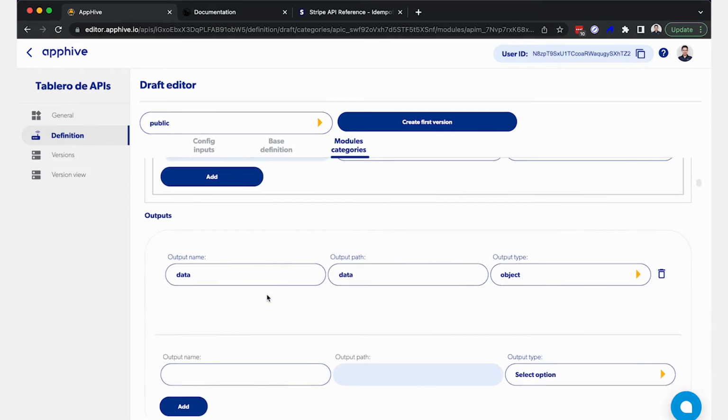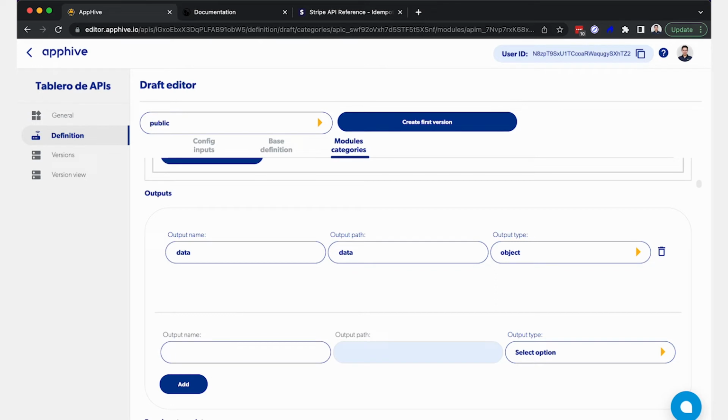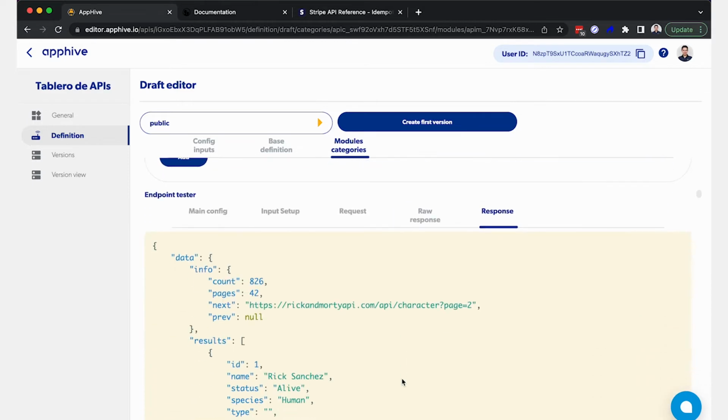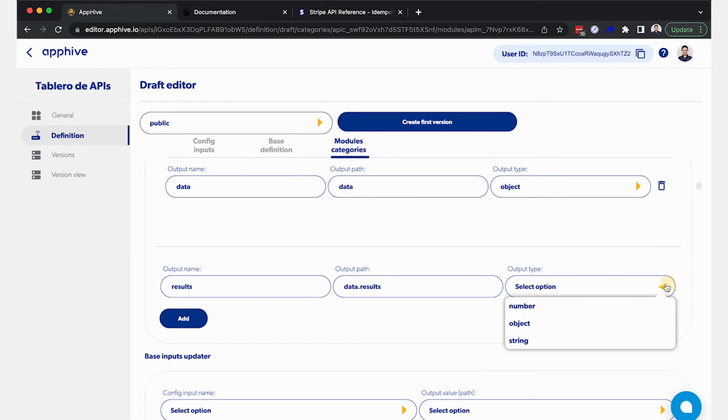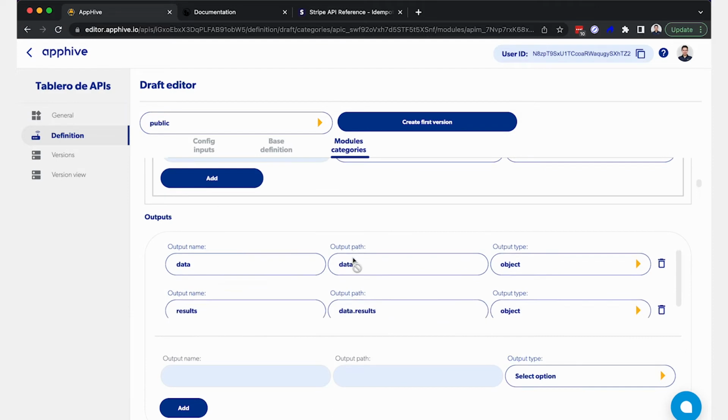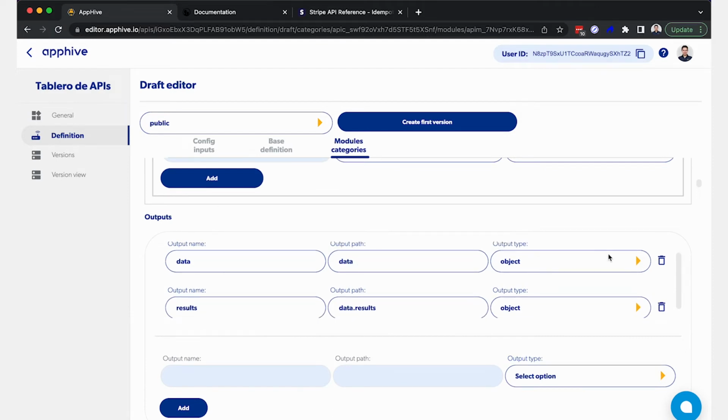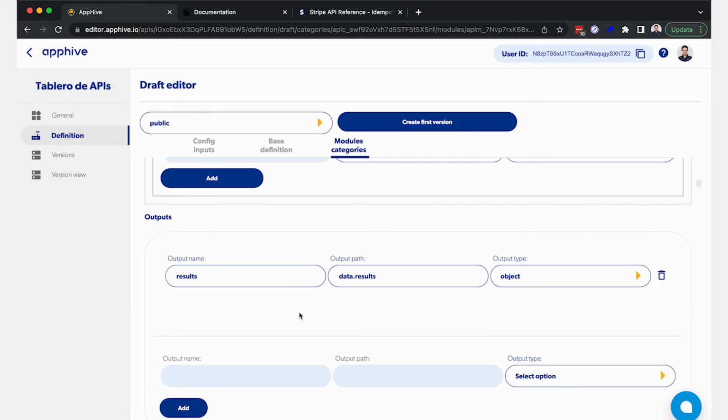In this case, you can add, for example, results and data.results, since results is inside of data as an object. It doesn't matter if it's an array; basically it's a kind of object. I'm going to download the first one.